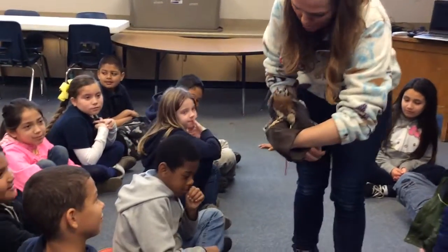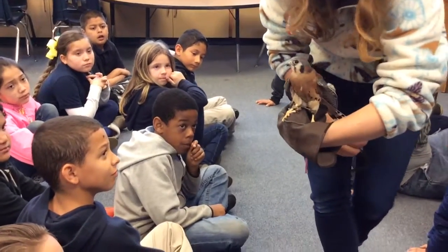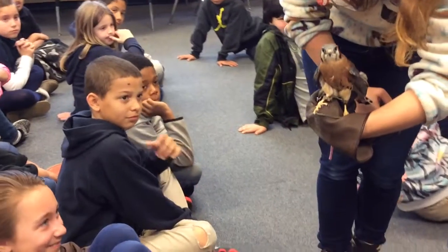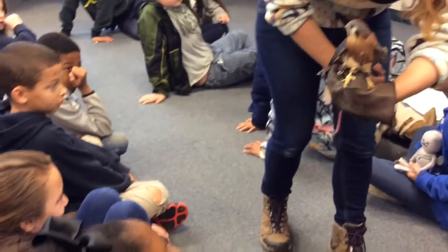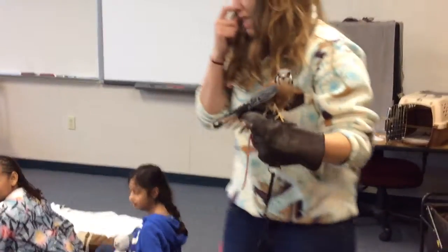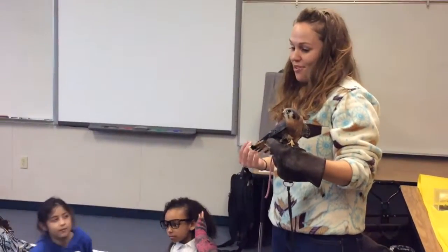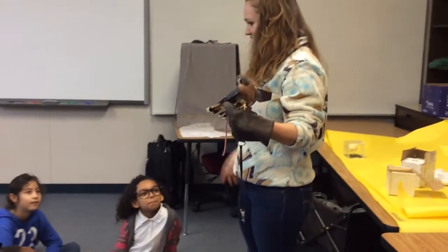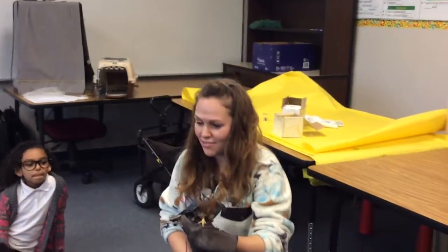So he broke one of his shoulders, and one of his wings doesn't work quite right. Those hollowish bones aren't as easy to fix as our dense bones. He was found by a human on the ground. They took him to a vet, and as he healed, he got to hang out with a human for a long time. She put him in her house, let him sit on her shoulder, on her head while they watched TV. So Rocky got really used to people. But that was kind of a good thing for him.